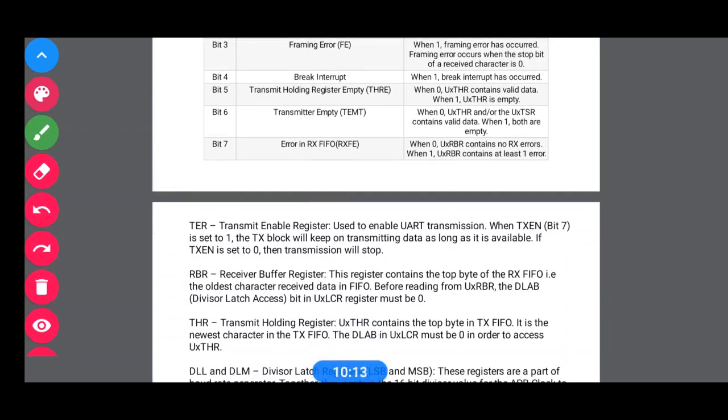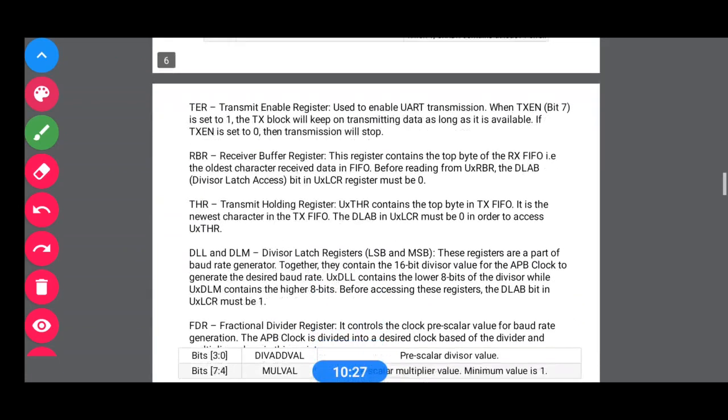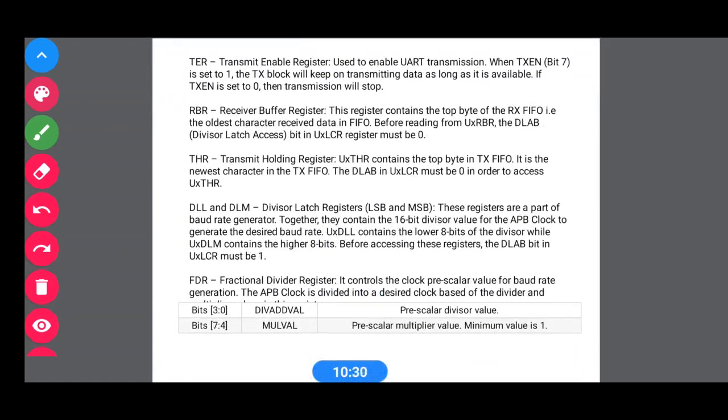Like that we have error in RX FIFO. When 0, RBR contains no RX error, right? When 1, it contains at least one error. Then we have the register TER, which is the transmit enable register, used to enable the UART transmission. Then we have RBR, which is the receiver buffer register. Then THR, which is the transmit holding register.